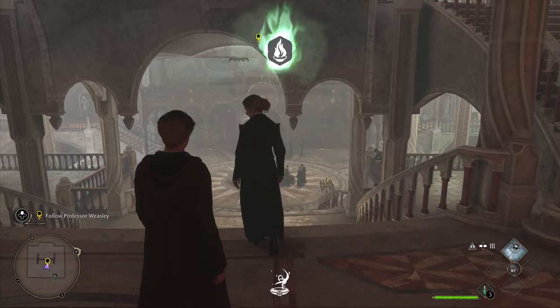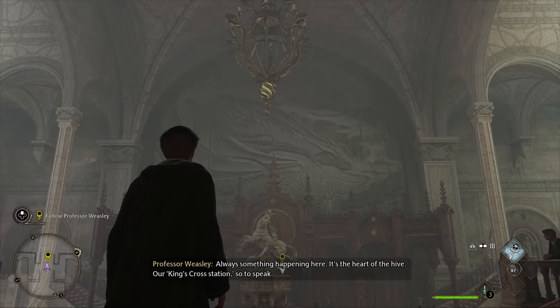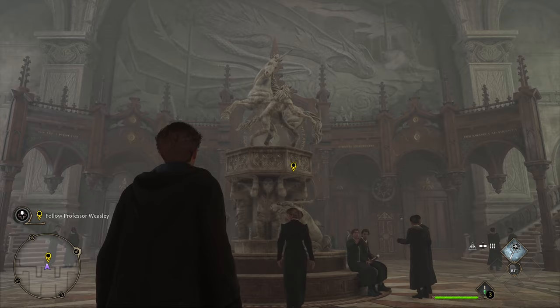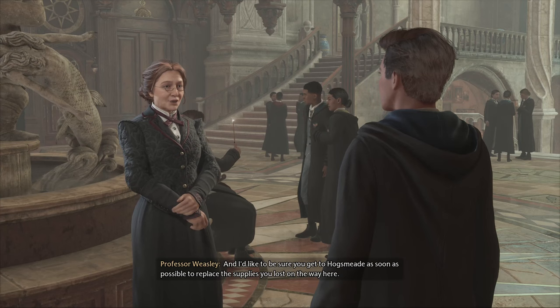You can get almost anywhere in the castle quickly from Central Hall. Always something happening here. It's the heart of the hive. Our King's Cross Station, so to speak. Dragon puffing out smoke. Is a tail moving? Yeah, it is too. Oh, that's cool. That should be all for now. You'll be expected to attend both Charms and Defense Against the Dark Arts classes today. And I'd like to be sure you get to Hogsmeade as soon as possible to replace the supplies you lost on the way here.